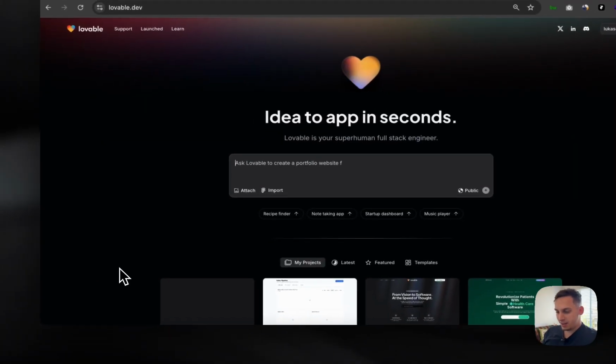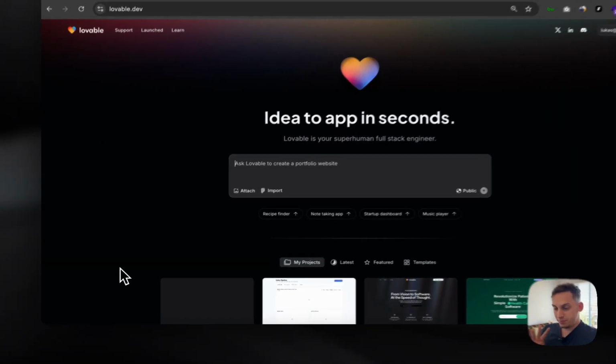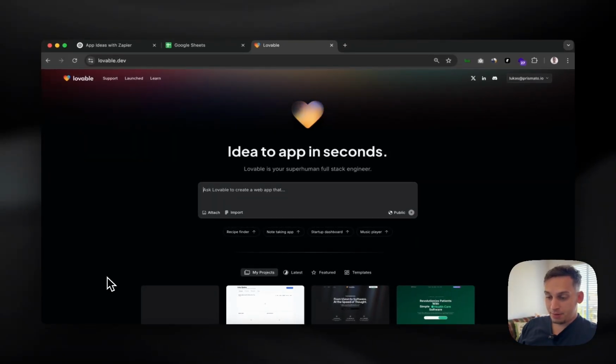My name is Lucas, and today we're going to go through 4 different web app ideas that you can build in Lovable with only the free accounts. The free account allows you to make 5 daily prompt messages, right? So here's the prompt, and you can write a message and submit it, and that's already one. So with 5 of these, you can create 4 stunning web apps that I'm going to present to you today.